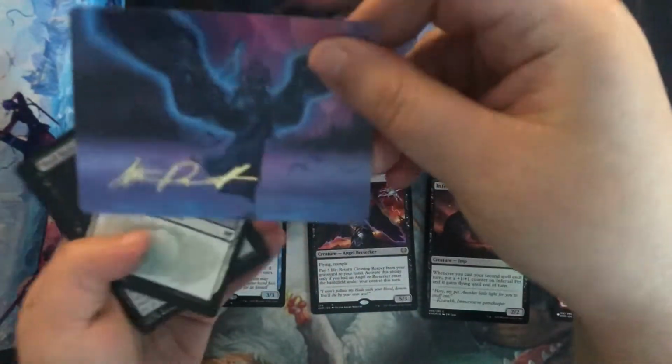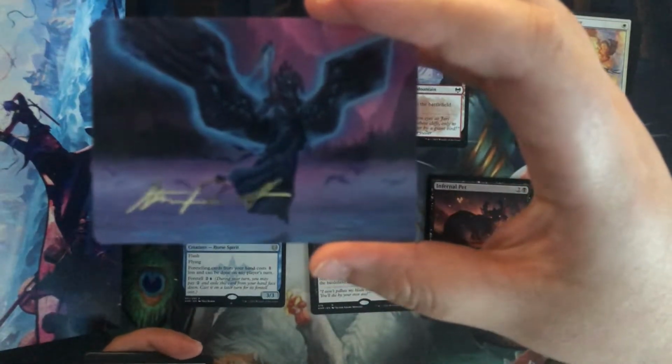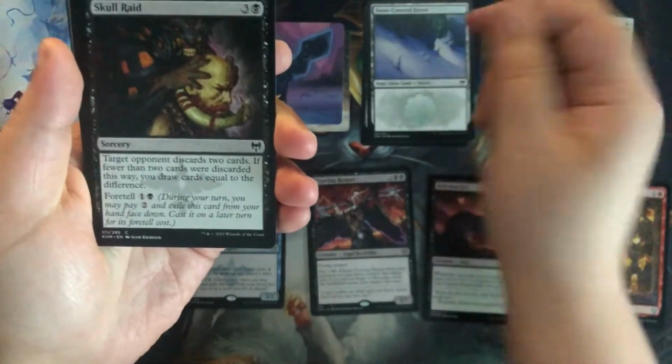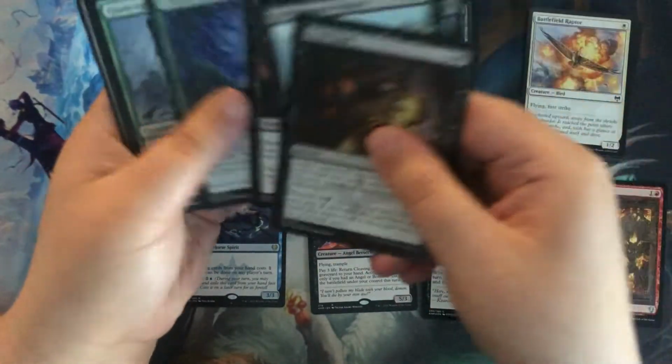Alright, so we've got our art card. Oh, this is actually a nice time for me to explain this. Some of the art cards will actually have the artist's signature on there, so I'm pretty happy to grab that one there. Our Snowland, our connected commons and uncommons.